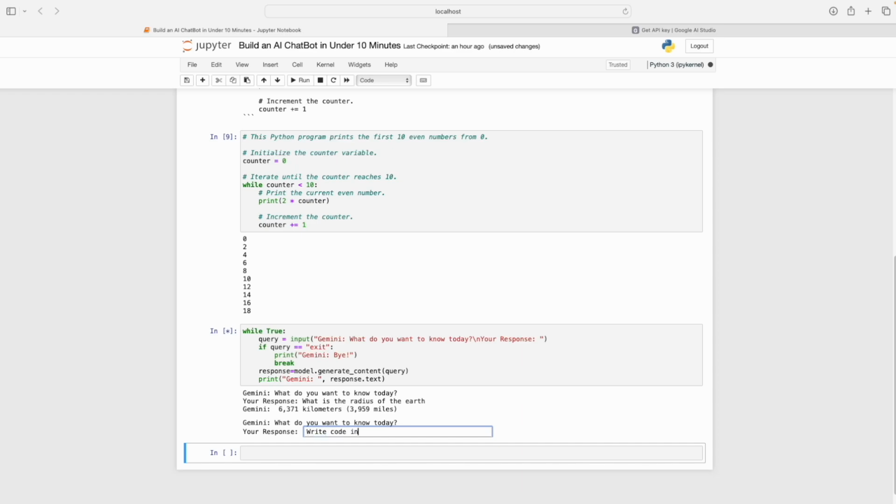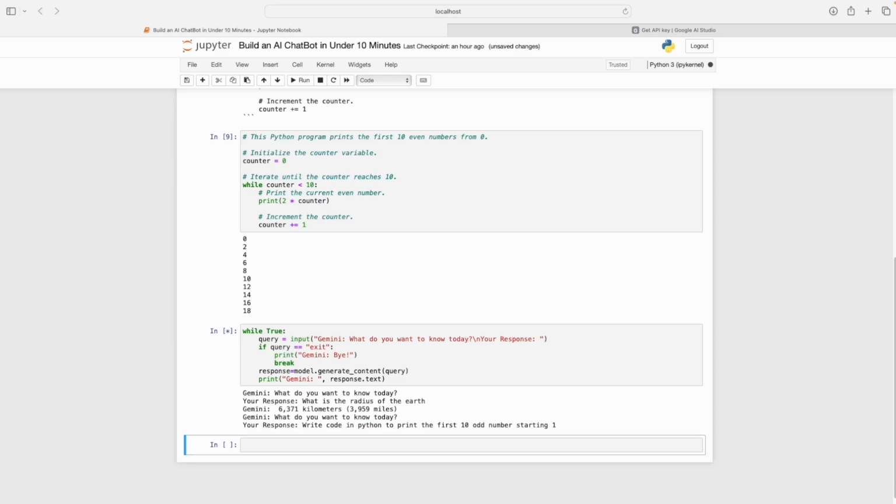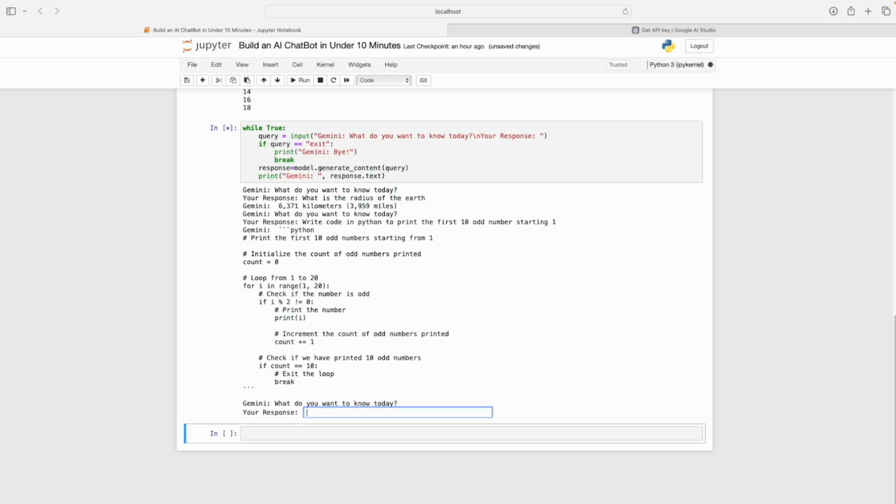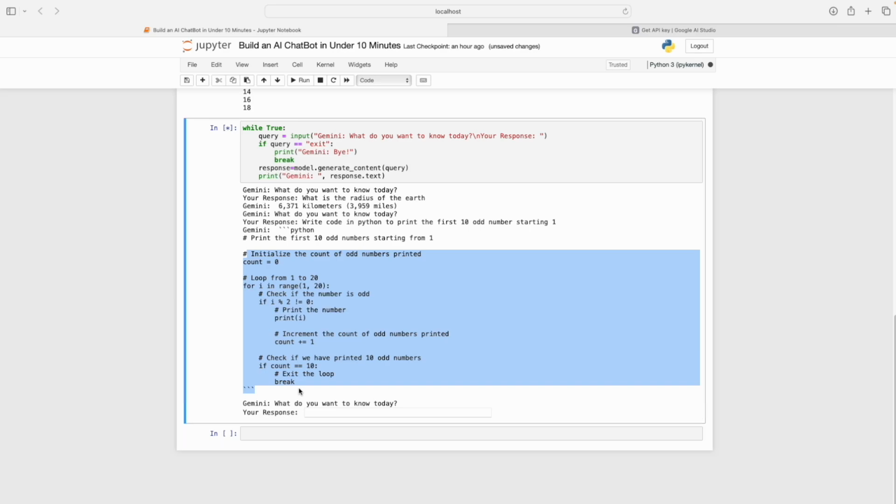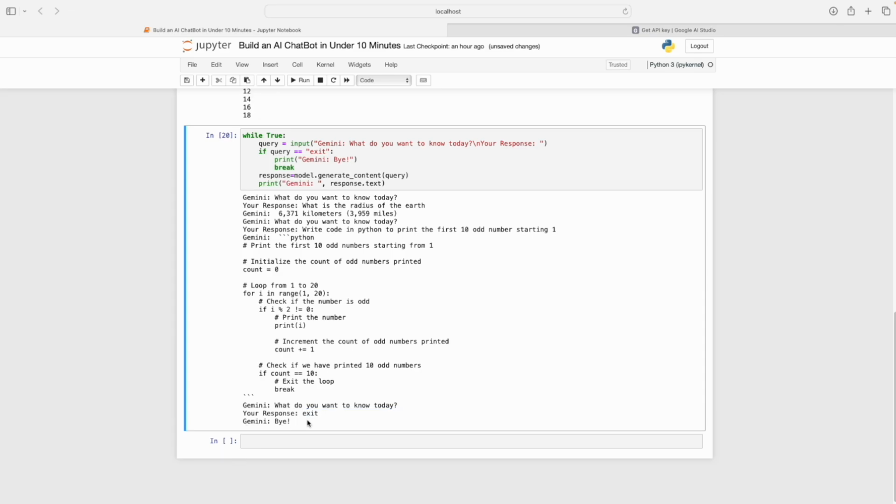Write code in Python to print the first 10 odd numbers starting 1, and let's see how our response comes through. There it is. Here we have our response just like that. And well, that's the end of this video. We just need to test how to actually exit. So we just write exit, and Gemini says bye, and we have our exit clause set as well, so we're not always in the loop.